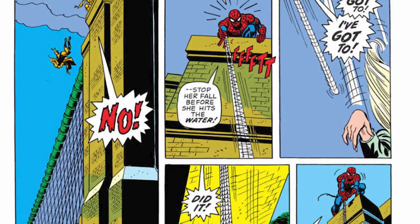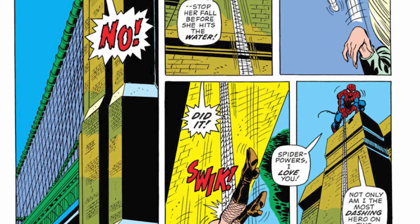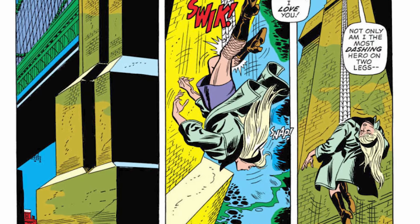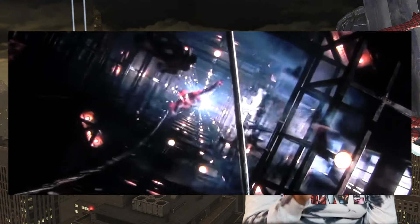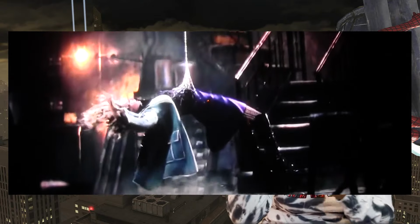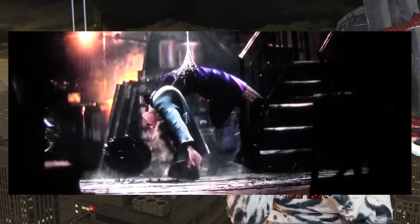In the comic books, it is very clear that Gwen dies from either the fear of the fall or the snapping of her neck when the web catches her foot. Okay, this one clearly shows Gwen hitting the ground. You even hear it when she hits the ground and then him pulling her up. Like her head already smashed that floor. Like there was no saving her at that point. Honestly, it was that he couldn't get to her in time, not that he killed her.